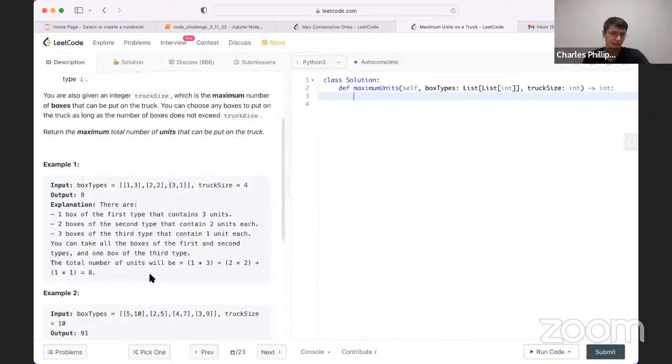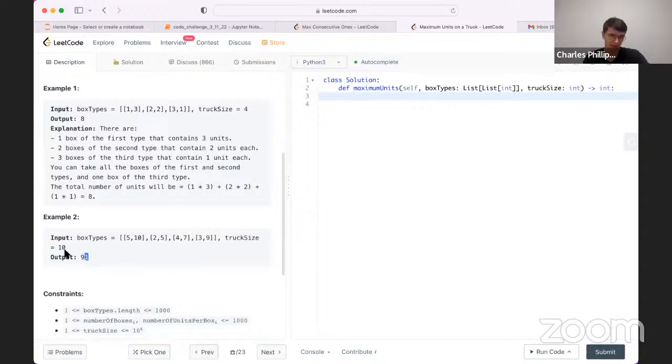So potentially the way I walk through this problem, with a bit of a hint, is we want to look at the boxes that have the maximum number of units because that's what we're concerned with. We want to get the maximum number of units we possibly can. So I searched for the ones with the maximum units and added those to the truck first. I saw that we have five boxes that have 10 units, so I added those first.